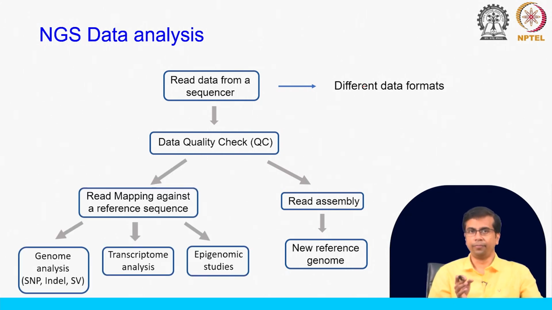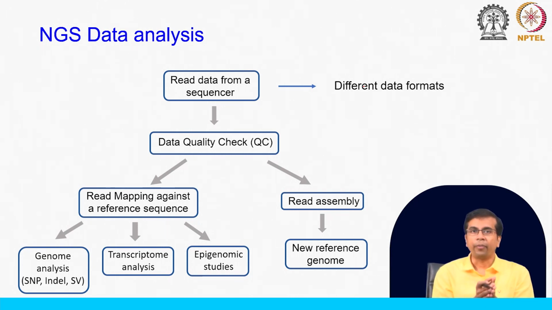In other cases where you have a reference genome already, what we do is something called read mapping. And this read mapping happens against a reference sequence. Again, these two steps are completely different. This read mapping and read assembly are quite different, and they have their independent algorithms for doing these steps. We will discuss this in later classes, the read assembly process, the algorithms, the tools that are out there. Similarly, for read mapping, we will talk about the algorithms and the tools.